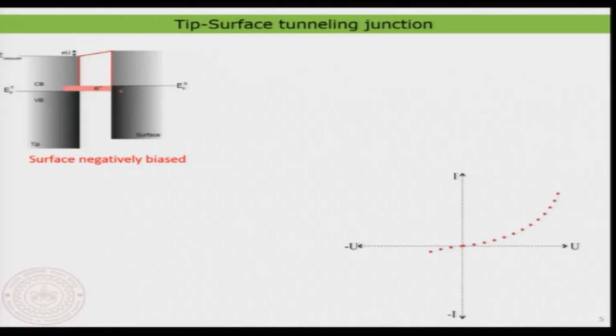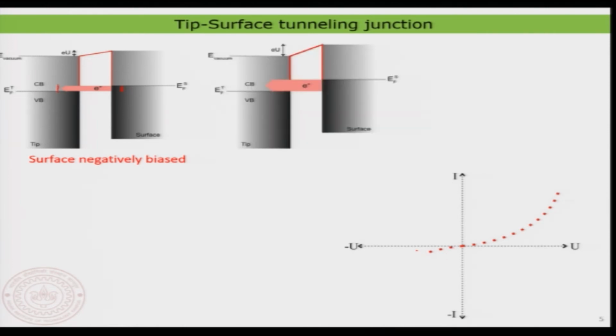So, many electrons from the sample are now getting tunneled into the empty states of the tip. Everything is just the same, only the direction of the electrons changes, therefore the direction of the current is also changed. Now, you can keep increasing. That is exactly what you see here: I have increased the current. So, now I can just increase the bias on the sample side, which means you are making it go higher and higher.